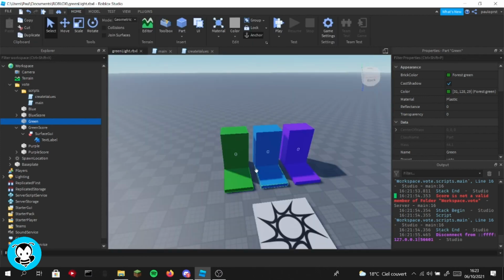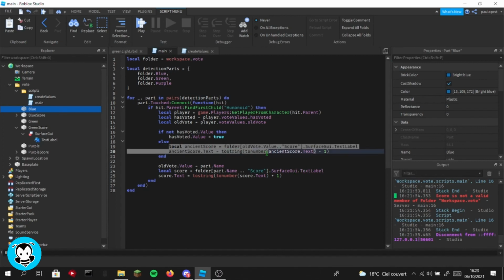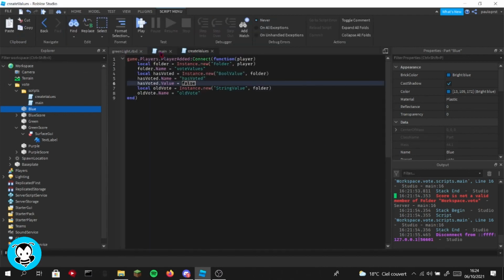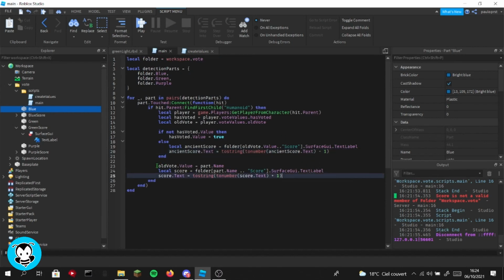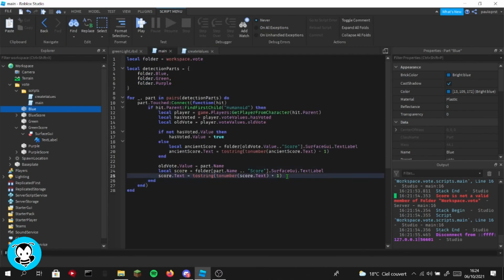Now if I just step on blue, for example, my ancient score will be green. Okay, and then I will remove 1 from green. For example, I add green, so it's 1, then I change to blue, so I just remove 1 from green, and then I set my old value to my new part, for example blue, and so I add 1 to blue.